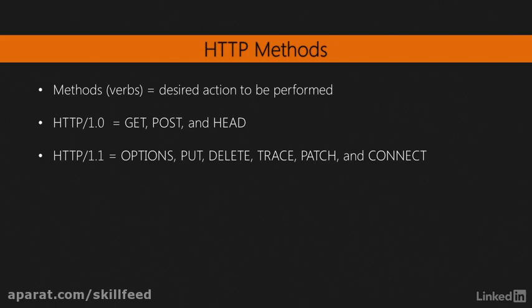Patch applies partial modifications to a resource. Head, get, options and trace are, by convention, defined as safe, which means they are intended only for information retrieval and should not change the state of the server. On the other hand, methods such as POST, PUT, delete, patch are intended for actions that may cause side effects either on the server or external side effects. There are more methods than these. I encourage you to explore them.